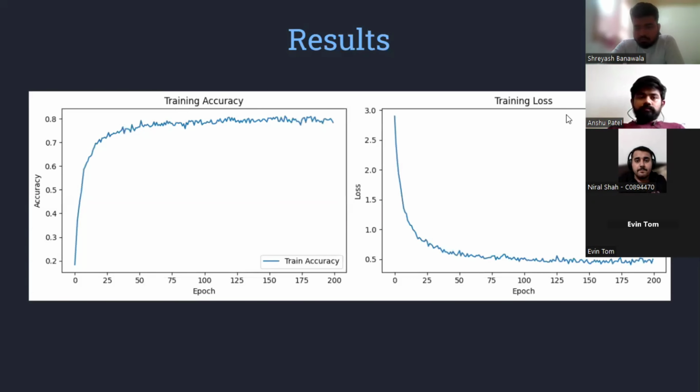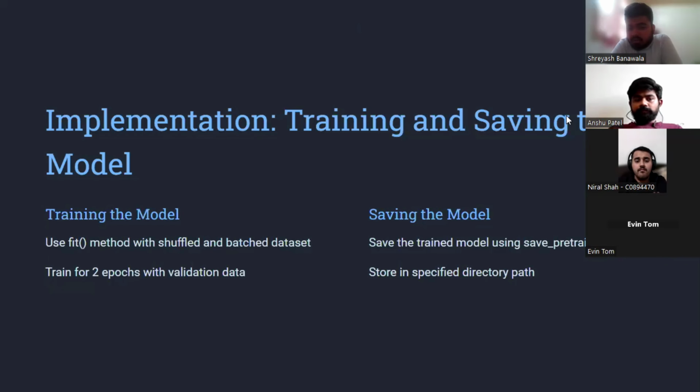So now, training and saving the model. Once the model was compiled, we moved on to the training, and we used the TensorFlow fit method. We trained the model on our shuffled and batched dataset. The training process was set to two epochs, with the validation data being used to monitor the model's performance and avoid overfitting.